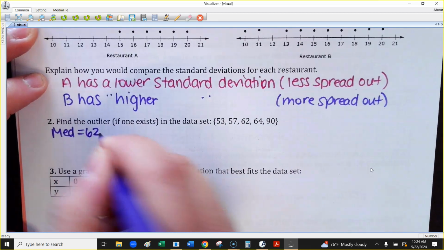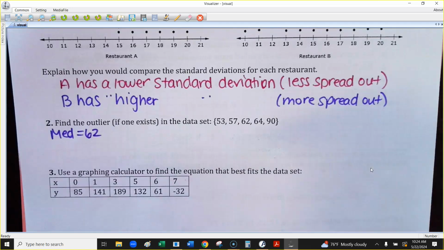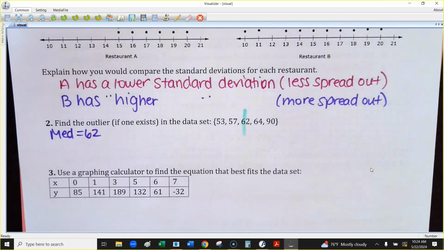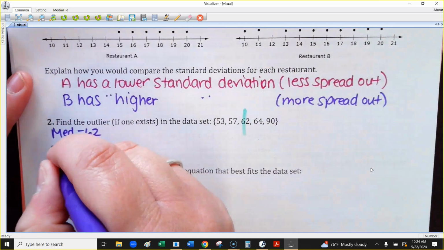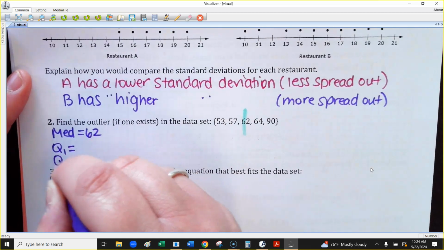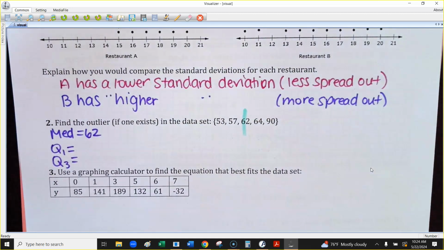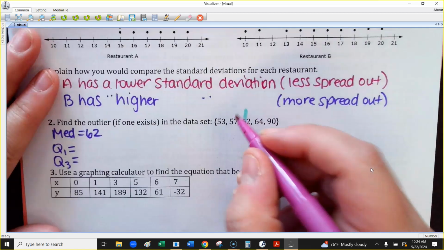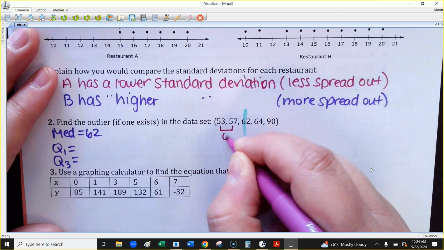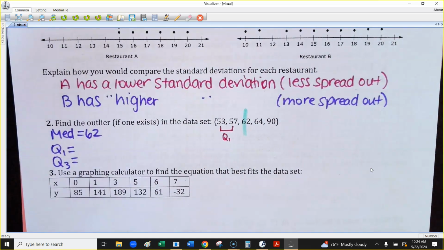And it's a super small data set, so I'm just going to do this by hand real quick. That would be the median. If you want to find outliers, you need the Q1 and the Q3. So I'm just going to show you real quick. If your median is one of the data values, which it is here, then the Q1 is the median just of the left side of that. This is only 2 values. So your Q1 would just be an average of those 2 values. So if I did 57 and 53, let's see, what would that be? 55, right?